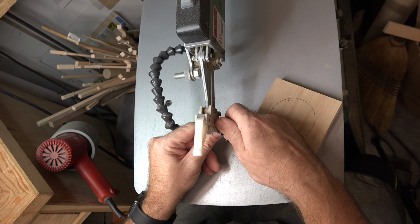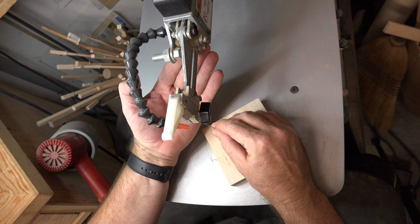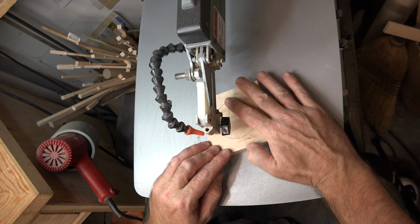Well, the very first thing that we're going to do is put in a number 7 reverse tooth blade. That should be just fine for cutting through this maple. I've drilled a blade entry hole, and we're going to cut it out.